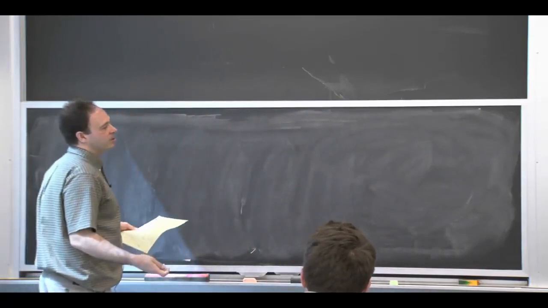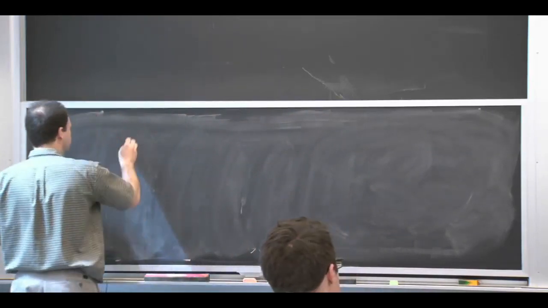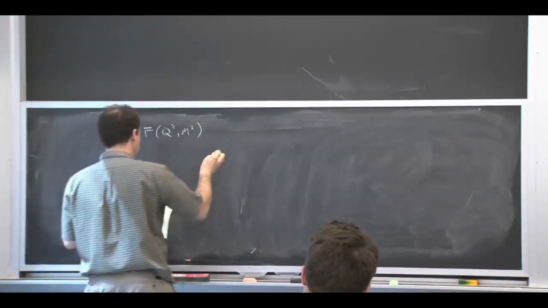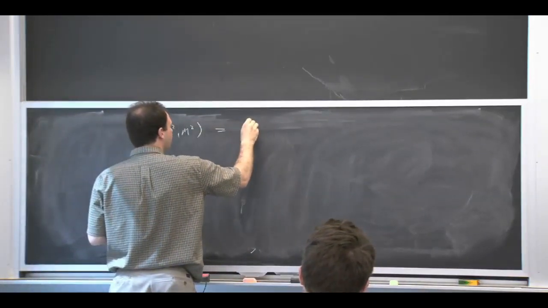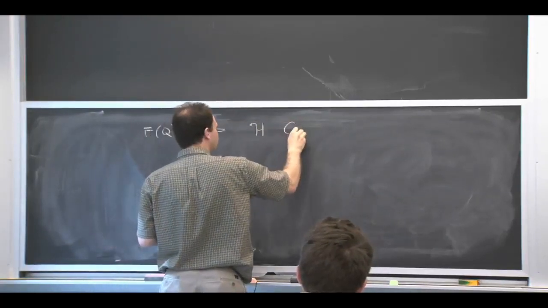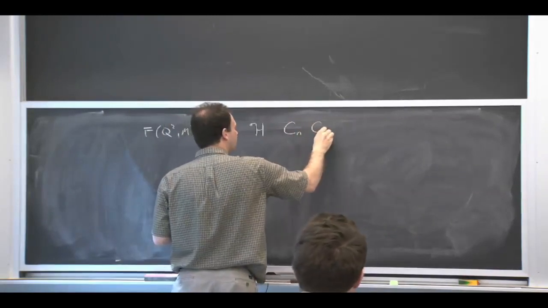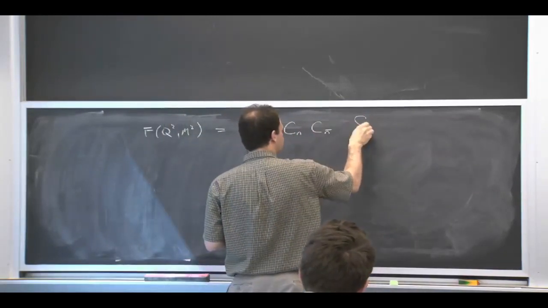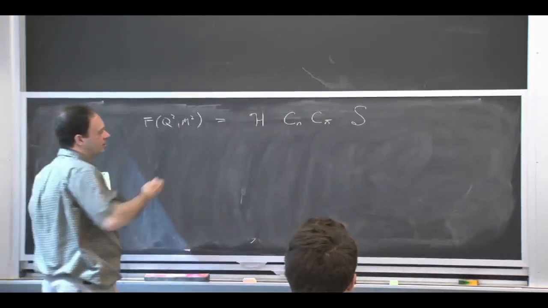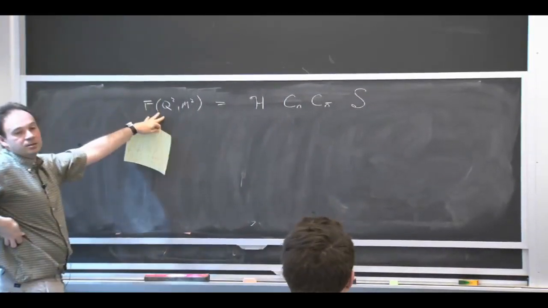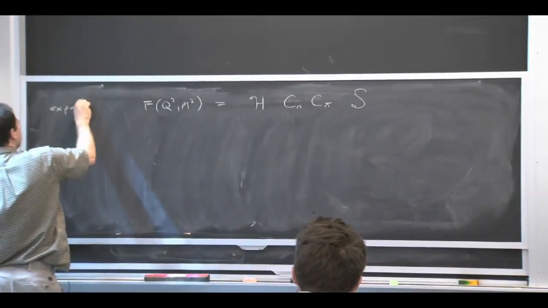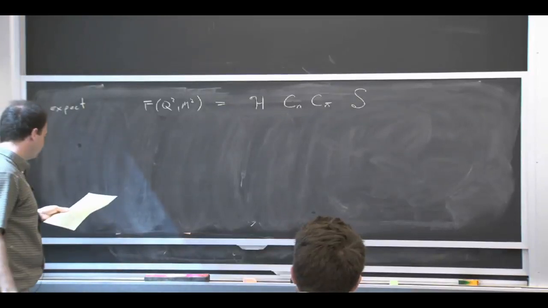And what you would expect from a matrix element from that is you'd expect that f of q squared and m squared is going to split up, given the degrees of freedom we have, into some kind of hard function, and then some kind of amplitude for the collinear parts, and then some kind of amplitude for the soft part. Okay, so you'd expect some hard times collinear factorization of the form factor, and this is what we'll be after. So it's always good to have an idea where you're going, and that's where we're going.